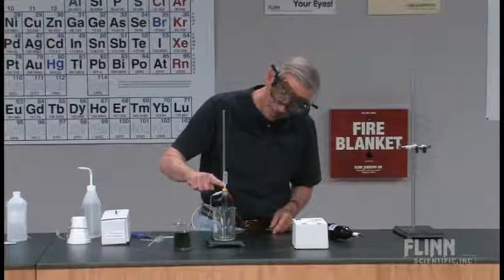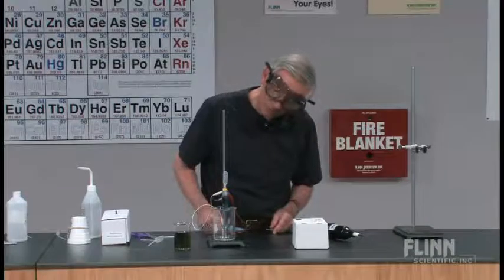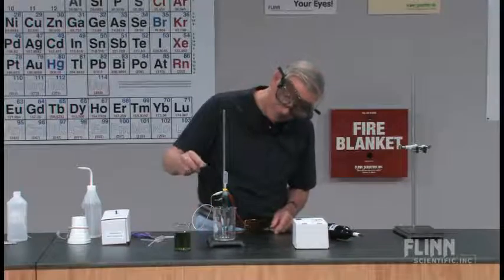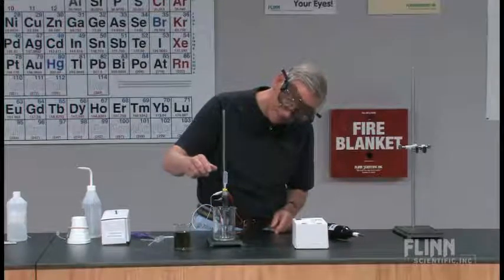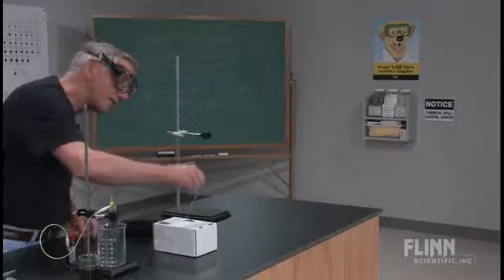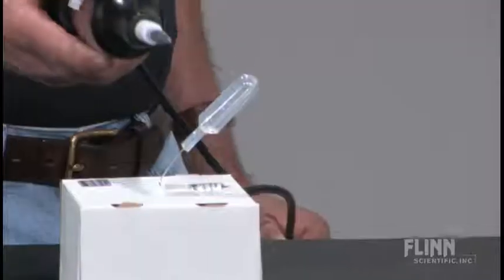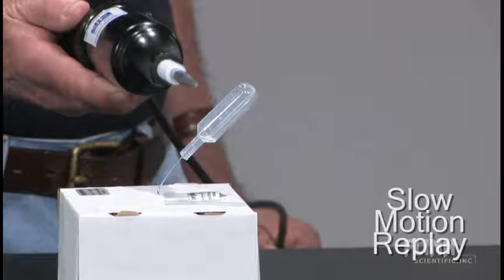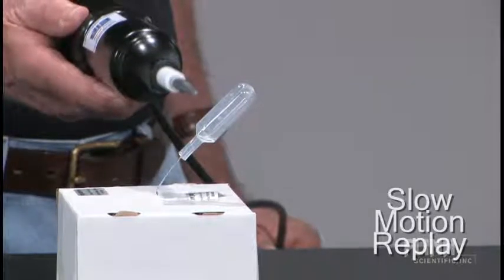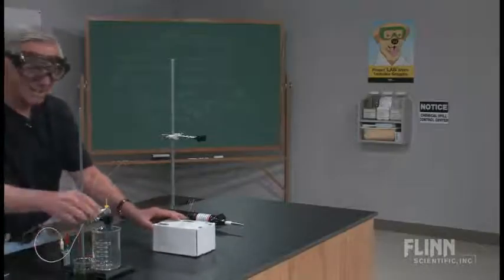I'm going to let it get down to about there. There's going to be about two or three more bubbles. Okay, let's see how we do here. I love that. That is so satisfying. But it even gets better.